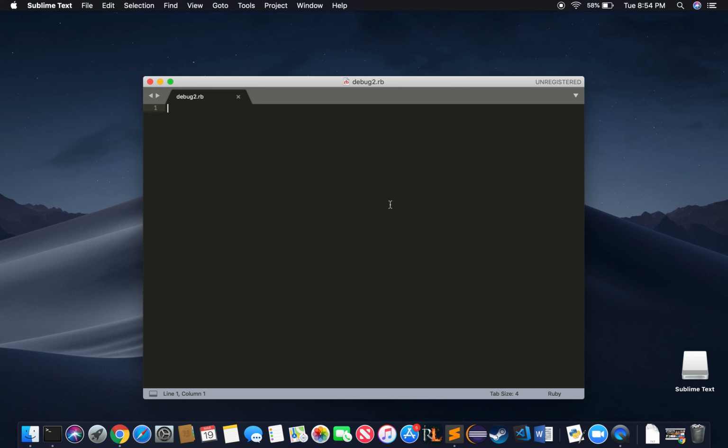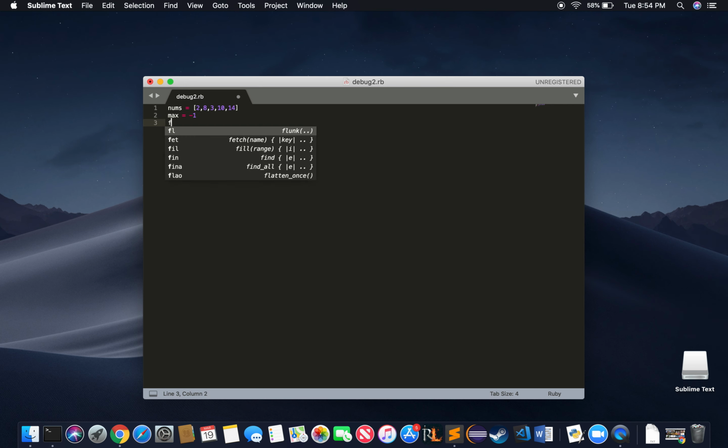So in this code, let's figure out what exactly we want to do. Let's say we want to compute the maximum for an array of integers. So we can go ahead and create our array. Let's say we have a maximum.